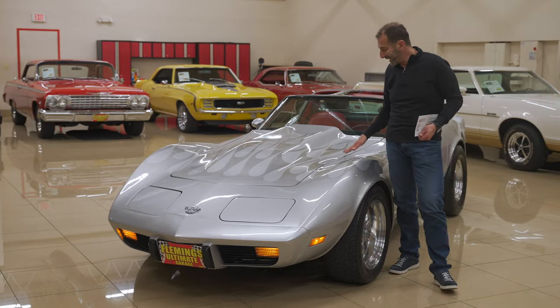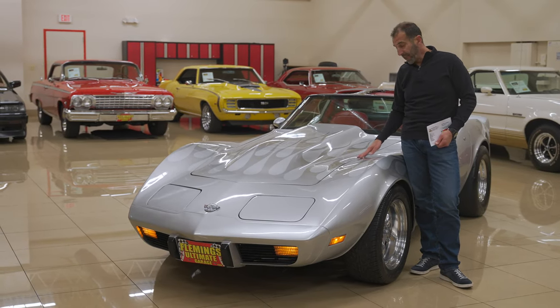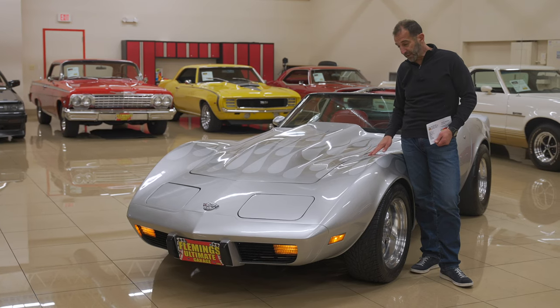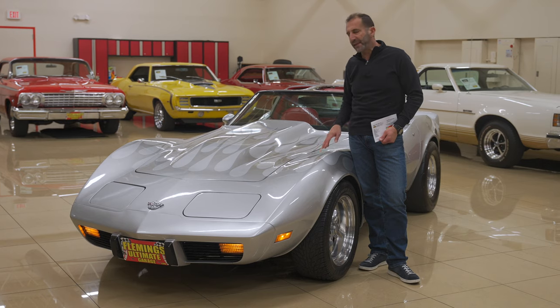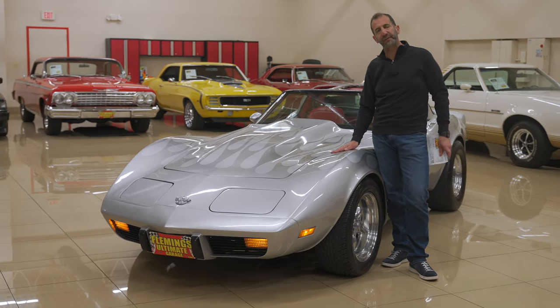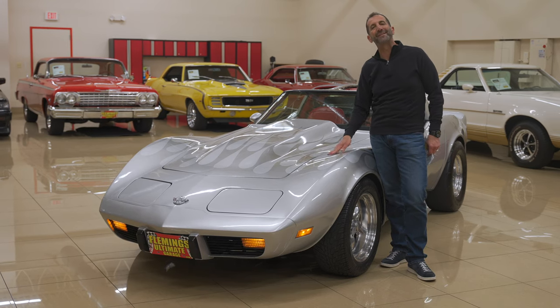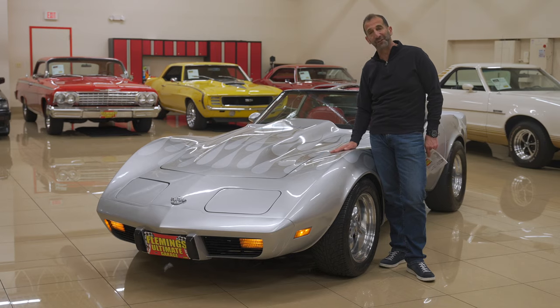The paint itself — not only is it primed and sealed, then three coats of silver laid on, wet sanded, then the flames hand-painted on, and then everything clear coated over. So you can't feel anything. Why do you want that? So you can wash and wax the car all you want and not worry about the flames tearing and getting the edges burnt off. It feels really, really nice.